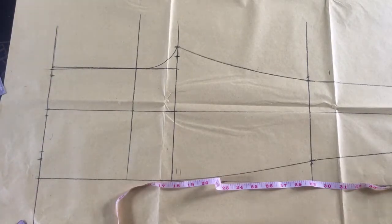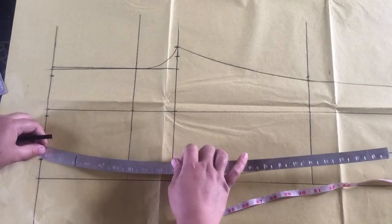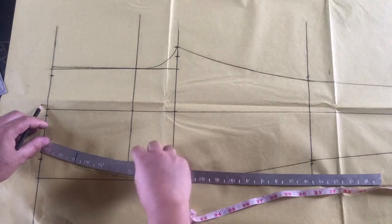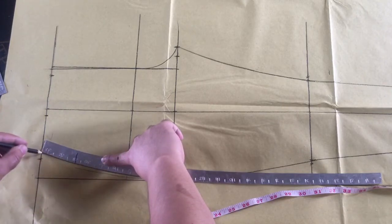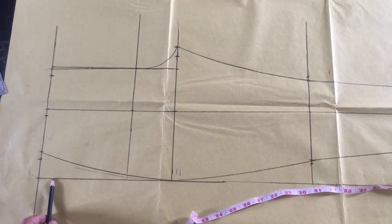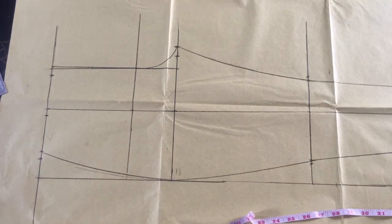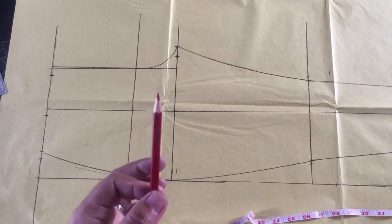Okay, now we're going to connect this up to here by curved ruler. This point. So here is our front panel for our pants. As you can see, okay, now we're going to measure the back panel. I'm going to use the red ball pen so that we can distinguish the front and back.